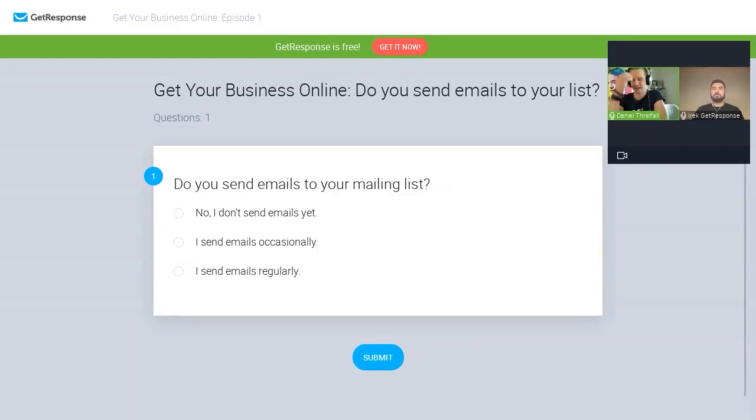Here are a couple of options: No, I don't send emails yet. I send emails occasionally. I send emails regularly. I'm going to give it a little while to let the results come in. I'm seeing the results in real time, and I'll share them with you as soon as we get to a threshold of maybe 75%.